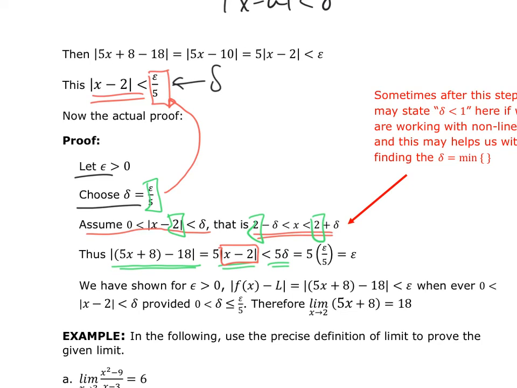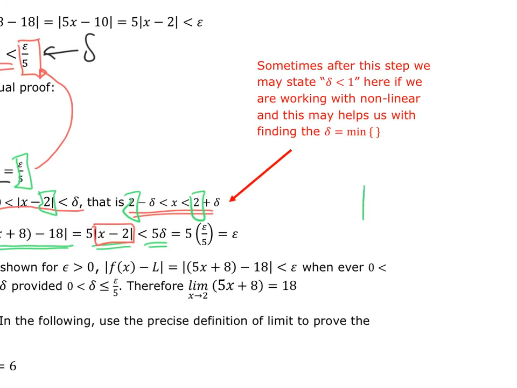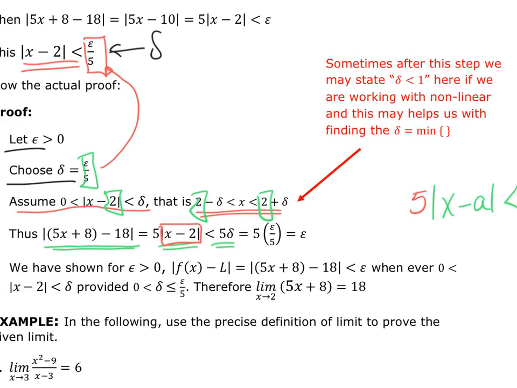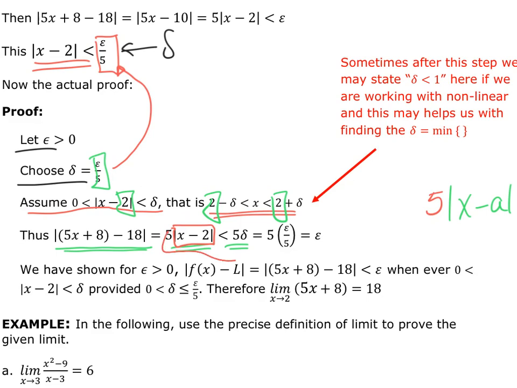Can you explain that again, please? Okay? So I have this rule that says if I have the absolute value of x minus a is less than delta, then I can multiply this side by 5 and I can multiply this side by 5. As long as it's a positive number, I'm allowed to do that. So this is basically doing that. But I said that delta is epsilon over 5, done.